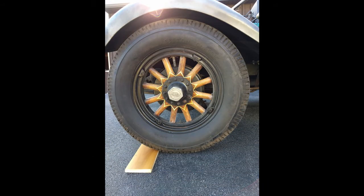Here you see the original wood spoked wheels. I think they're pretty cool. I think they're in really great shape. I have probably a minimal amount of cleanup to do on the front end, and then the back end, those will have to be sanded and stained.